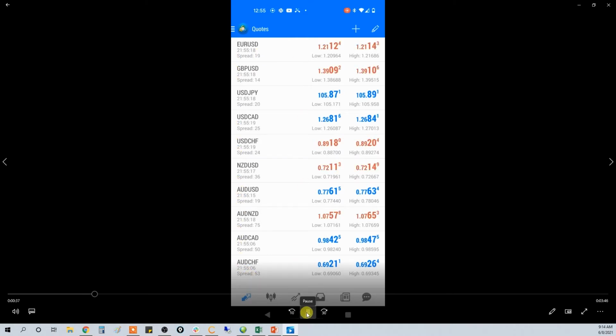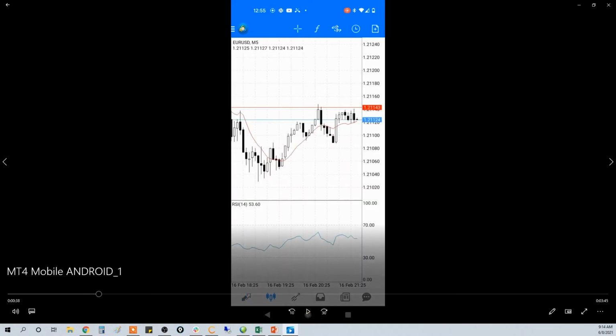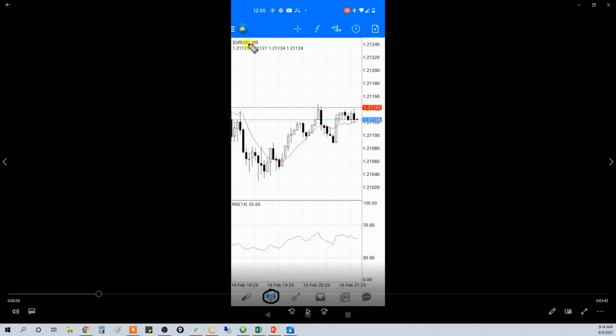Now, if you navigate to the next icon over, these little candlesticks, it'll take you to a currency pair with the candlestick chart, right? So you'll be able to see the live market for whatever currency pair that is. In this case, this is the Euro USD, and this is a 5-minute chart. So we can see the live market even though this is a demo account.